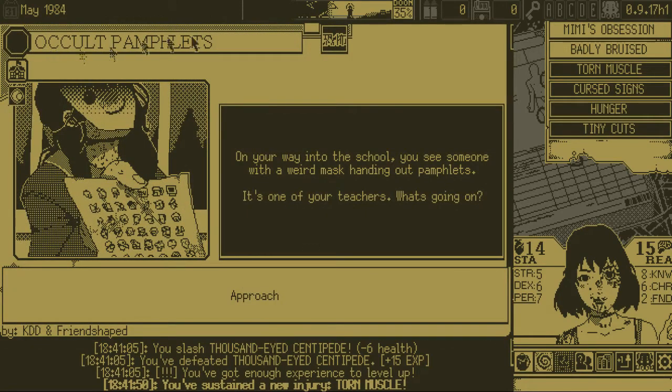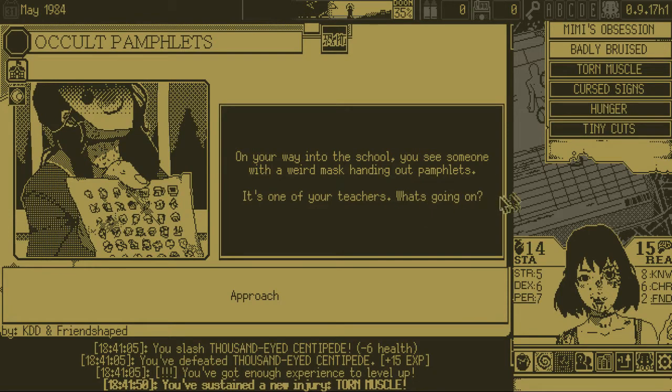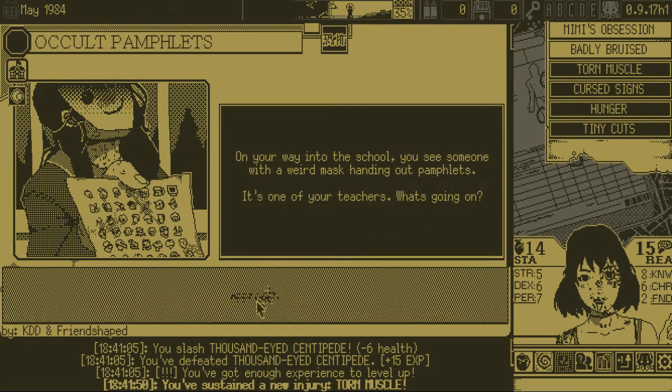This event is called Occult Pamphlets, and we have an image of a girl handing us something with some symbols. She has the smiley face mask that we've seen before. On your way into school, you see someone with a weird mask handing out pamphlets. It's one of your teachers. What's going on? Let's approach and see what's going on.